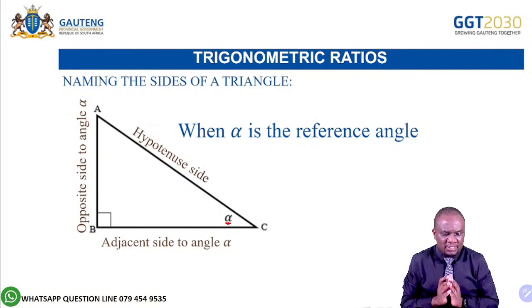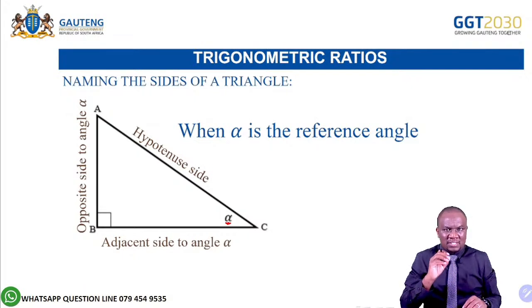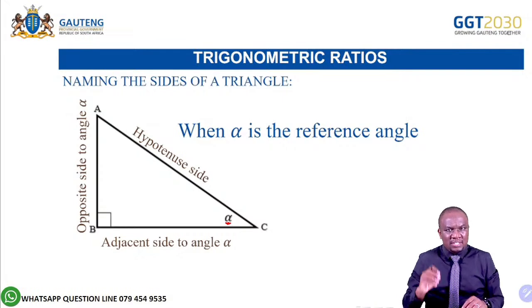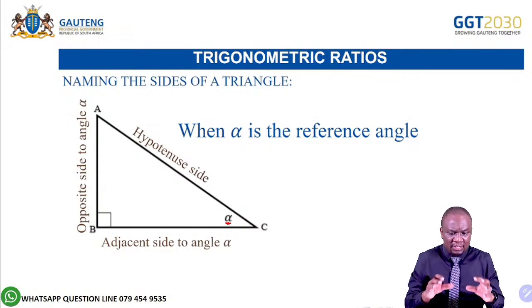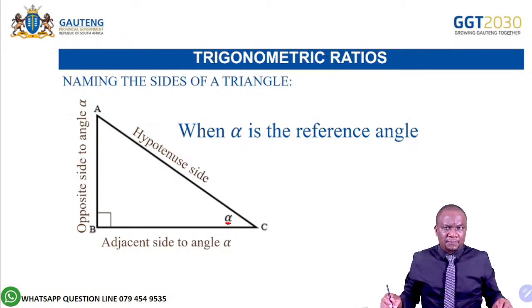Okay, I want you to write your short notes here. I'll give you 1 minute. You don't need to write just opposite side, you can say op side. Adjacent side, say adj side. Then hypotenuse, just hyp. You see that? Okay, for 1 minute, just write your short notes.